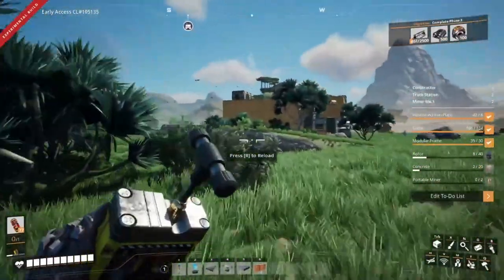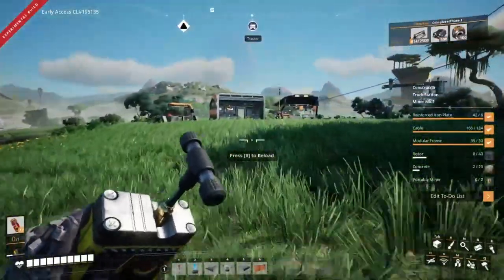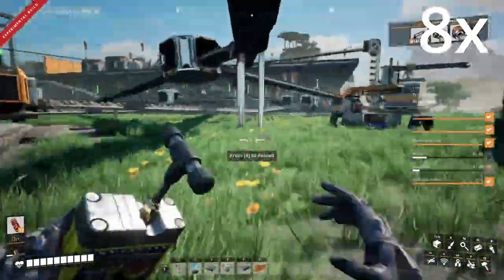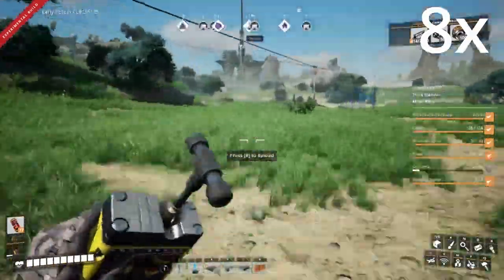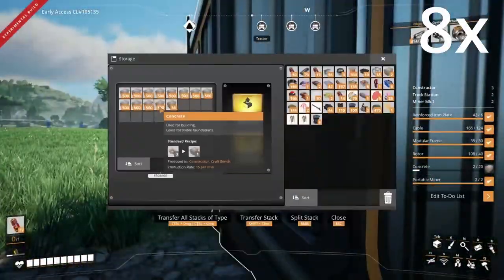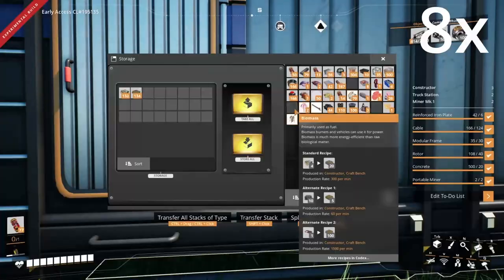Alright, so let's go get the stuff we need. Let me go for the rotors and run up to get the concrete. While we run up to get the concrete, actually let me build the 2 portable miners here. We'll be right back.